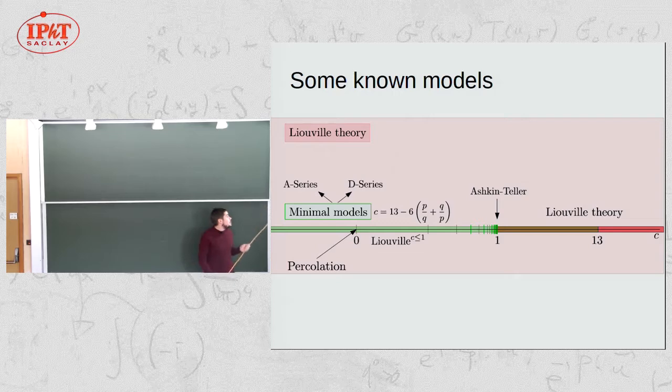We have the A-series minimal models, which are diagonal models. So we have only fields with zero spin. And we have D-series minimal models, which contain a non-diagonal sector in their spectra. There are other types of models, but these are the only ones I'll mention here. And then we have, for instance, for c equal 1, the critical point of the Ashkin-Teller model, which is again a non-diagonal theory, and the critical point of percolation, which again is thought to be non-diagonal.